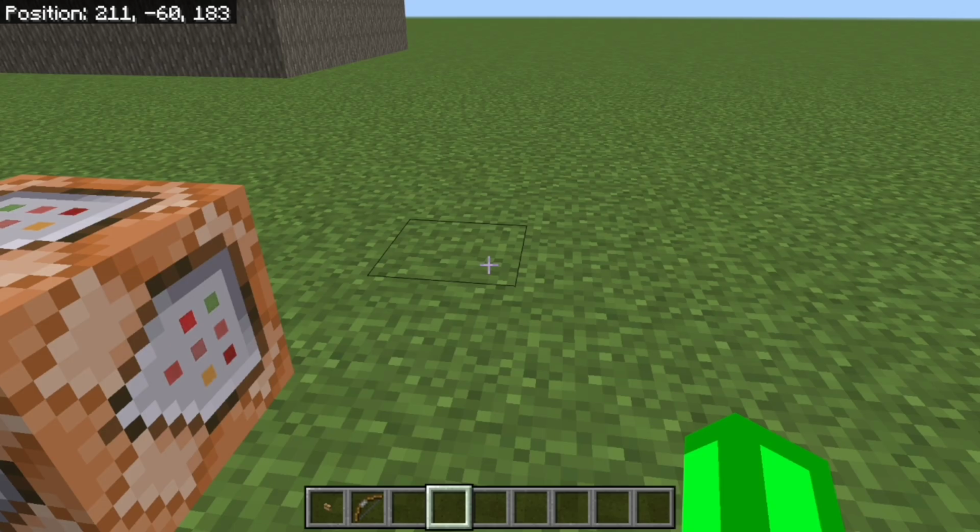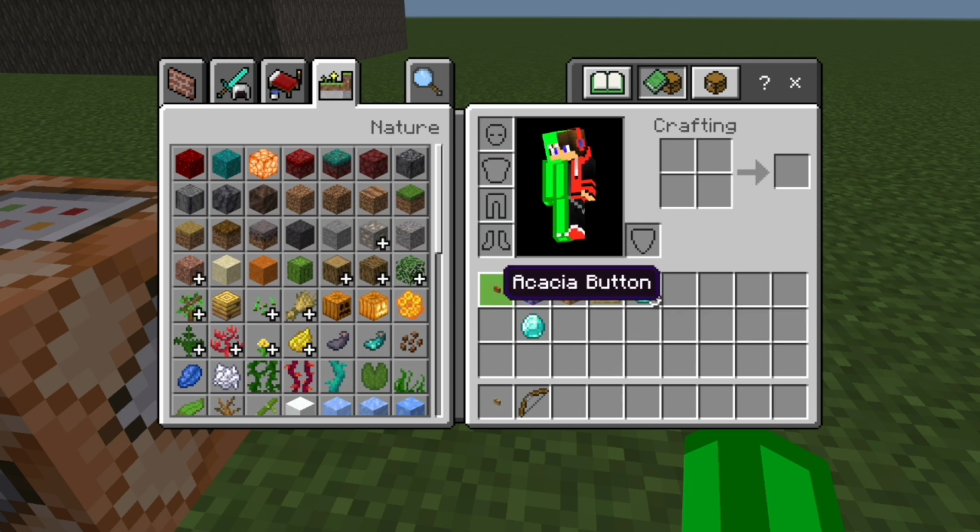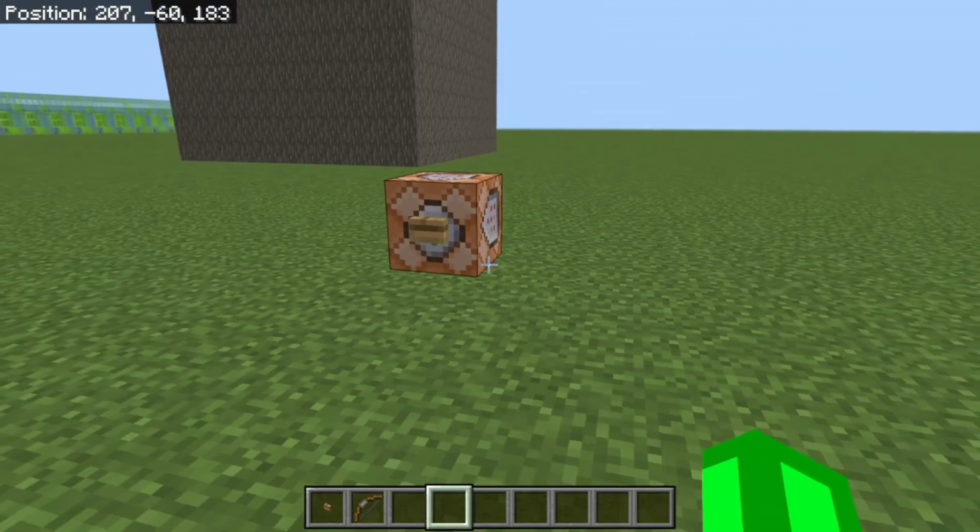So 0 is your first inventory slot, and then it counts extra from there. So it's 0 to whatever this number is. I'm not doing the math right now. 27. So and then this would be 10. This would be 27. I don't think these count. But that's it for the replace item command.